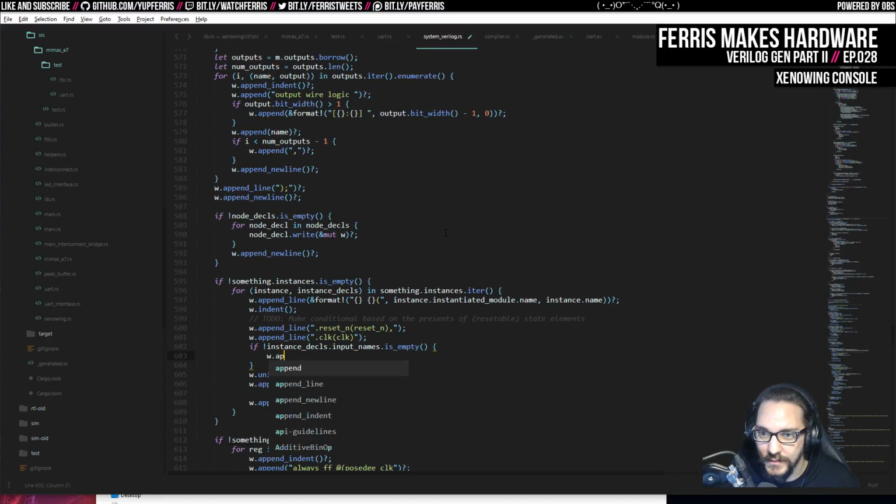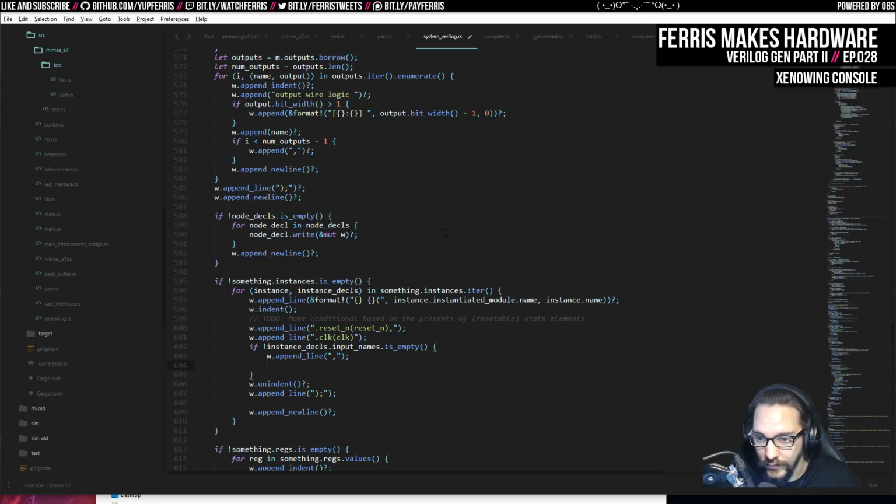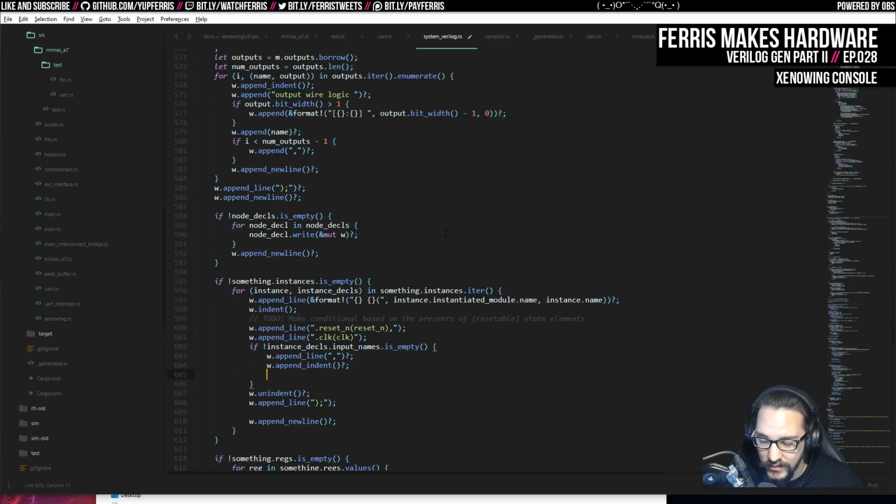Anyway, we're always going to do append line, comma before every one, and then we're going to do w.append indent, and then append this stuff. And for here, we'll do format dot this. And so this dot is the name of the input.